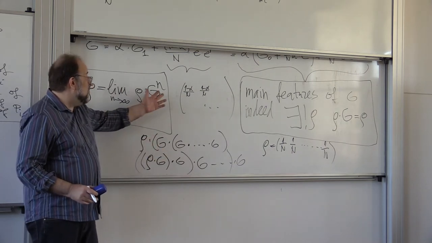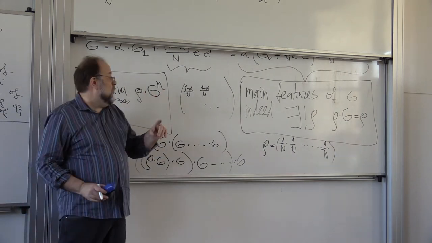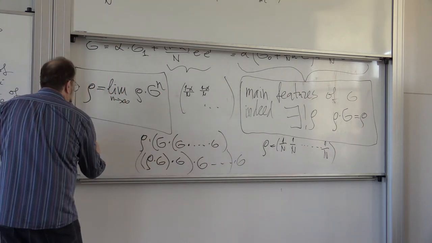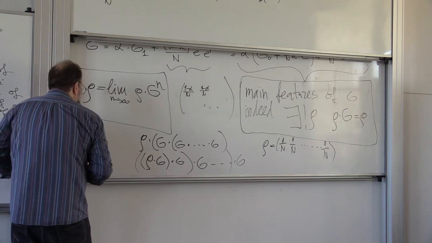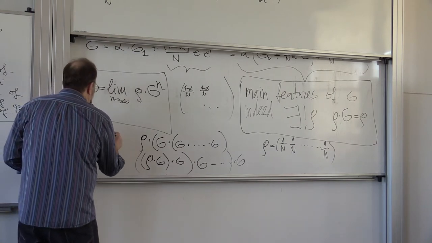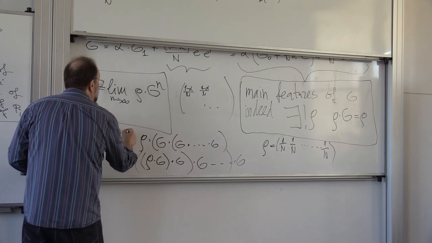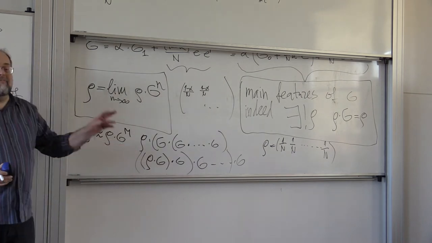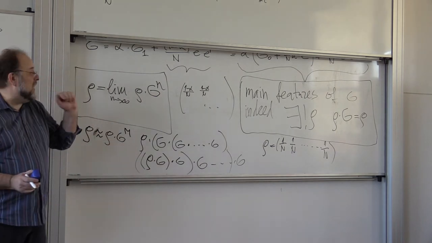How many times do we have to do it? Well, this number n, so that rho equals approximately rho times G to the same number m, this number m unfortunately depends on alpha.